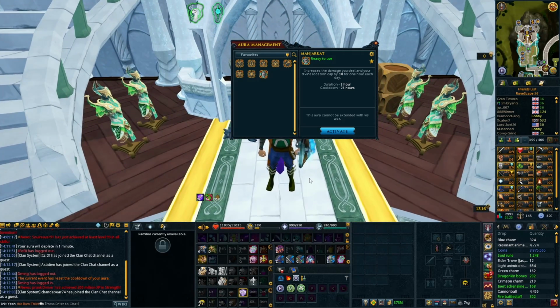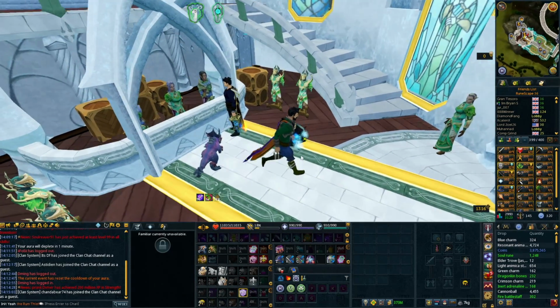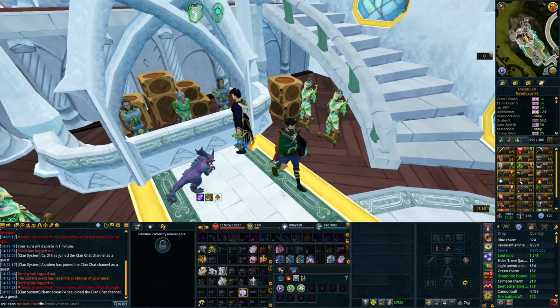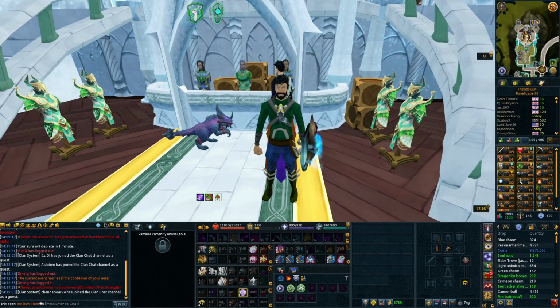So if you haven't got this, get it on your list and start working towards it. It's pretty pricey to buy with the bonds, and it's also obviously very pricey to buy with the Reaper points, so consider what's best for you and get your hands on it.